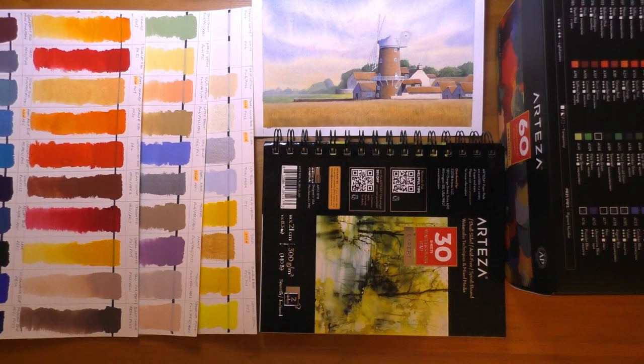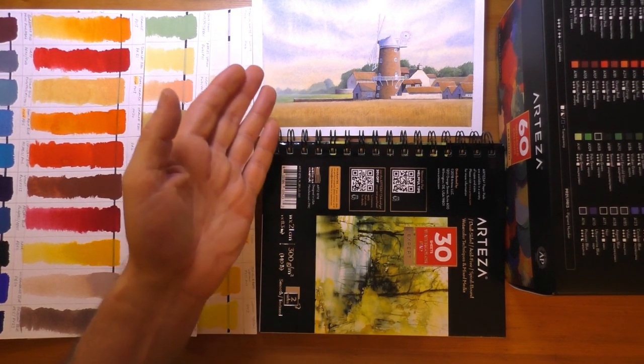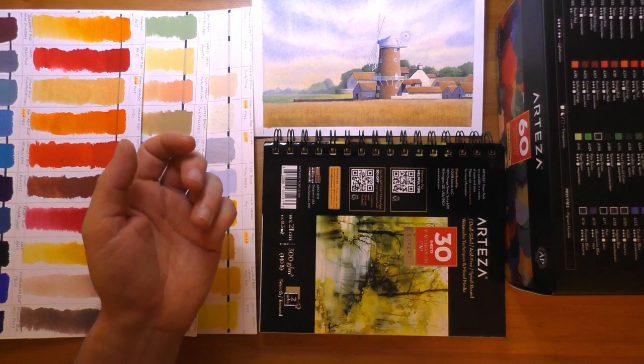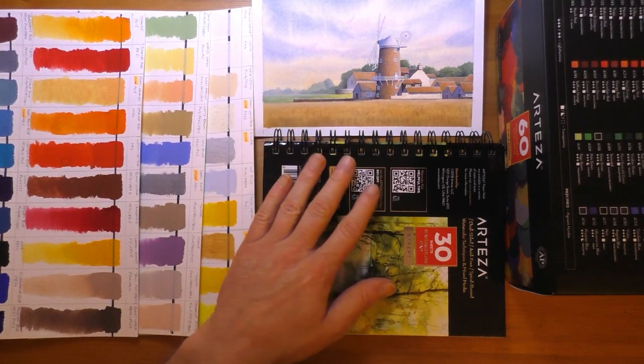Okay, so conclusion then. Well, I think you can guess, can't you? I'm totally impressed with them. I really am. I think, honestly, that paper is as good as any cellulose paper that I've tried. It honestly is. It's a wonderful paper at a wonderful price. And again, I'm definitely going to be using it.